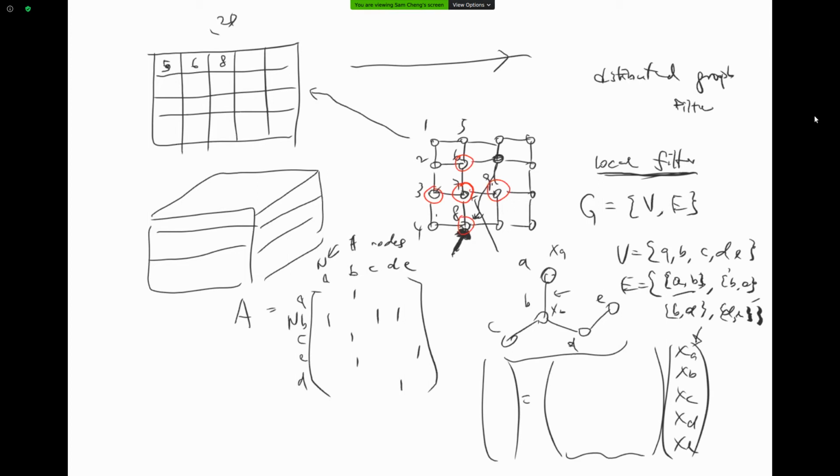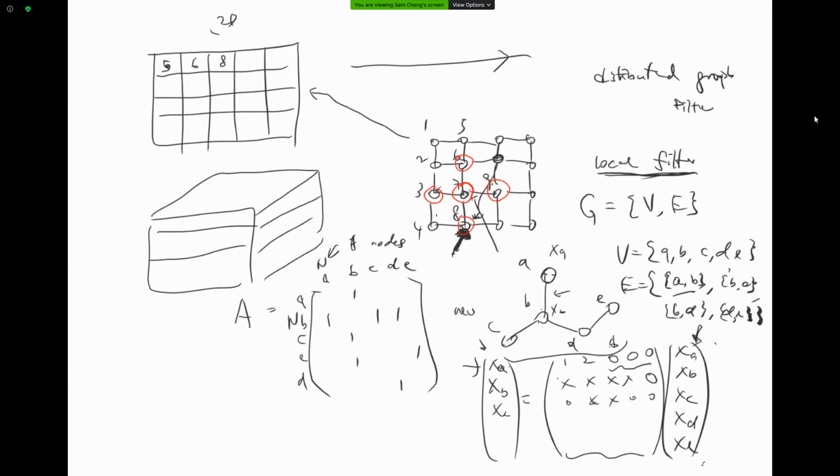Let me repeat. For XA here, this is the old value, and I have the new value here. If I look at this first row position, it relates to these entries here. So for these several coefficients, I have to put 0. Otherwise, XA would relate to the previous XC and XD, and that's not allowed because they're not directly connected. Similarly, in the second row, XB is not connected to XE, so I have to put 0 here, and for the rest I can have some value. And XC here connects only to B, so except for B and itself, all the places have to be 0.